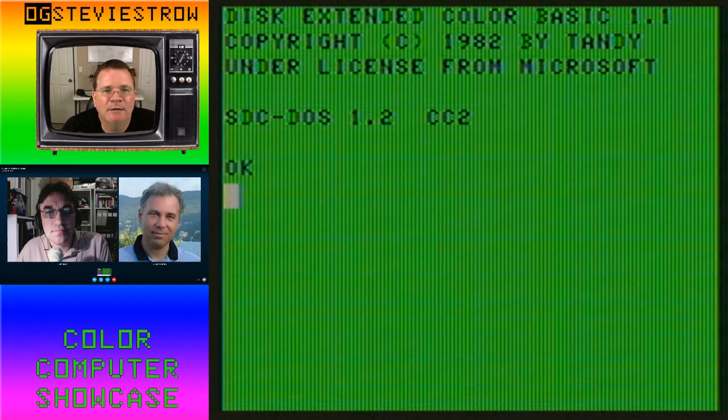One other side note, the originally planned deluxe CoCo, which was supposed to be out in late '83, basically when the CoCo 2 got introduced, did have one of these built in. Oh yeah. And motherboards were made and everything else, and then all of a sudden Tandy decided, in their infinite wisdom, to cancel that project, and the CoCo 2 was brought out for much cheaper instead, supposedly due to a shortage of EDGs. And then we had to wait for the CoCo 3, which didn't come out for another 3 years past that.